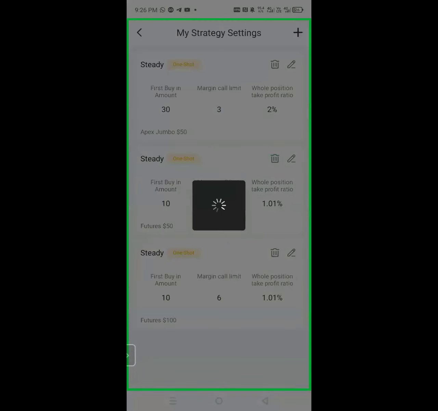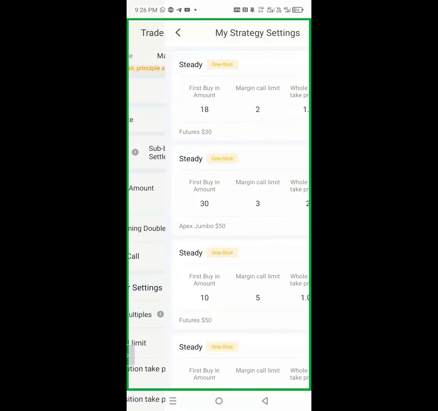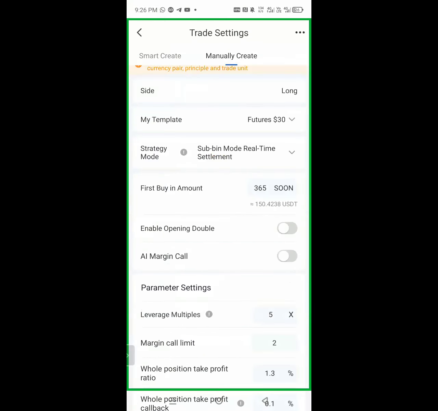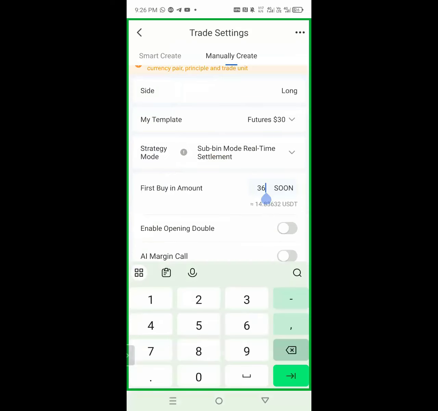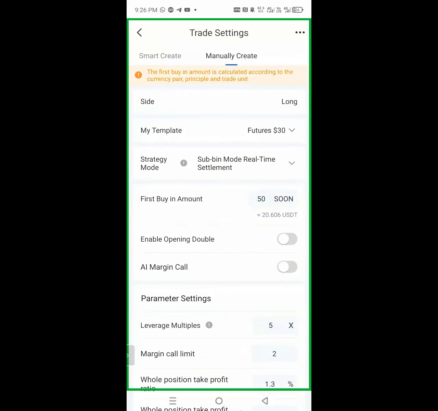Now, when you want to call it for a setting, when you see a signal and you call it, remember, our first buy is, let me return this one to default. Maybe, let's say 50 was here before. Once you set, the side here is telling you that you are setting for a long trade. You have selected your settings now for $50, for $30 capital.